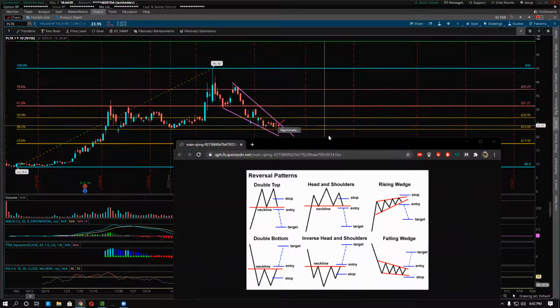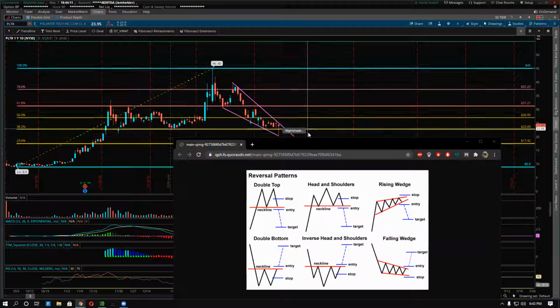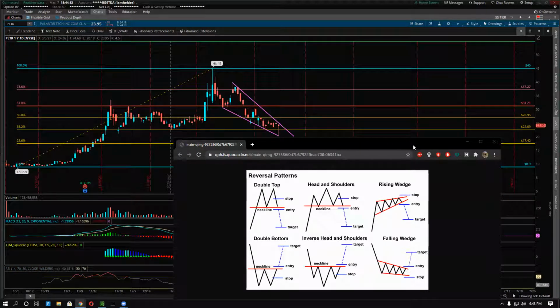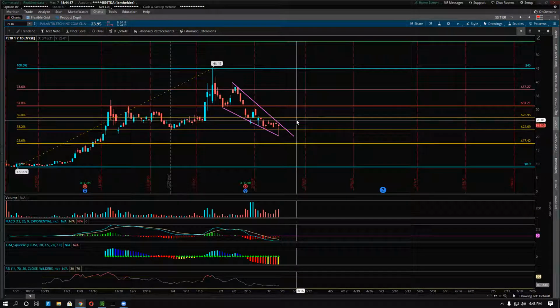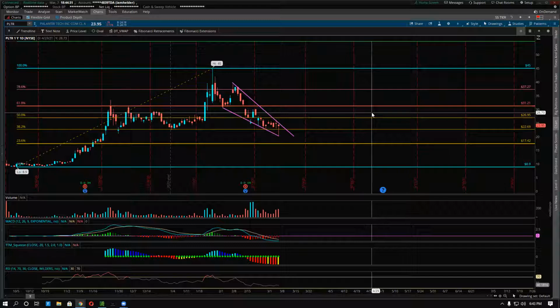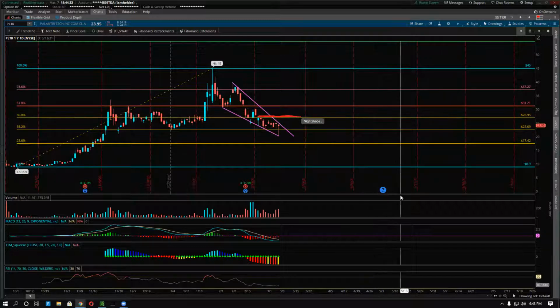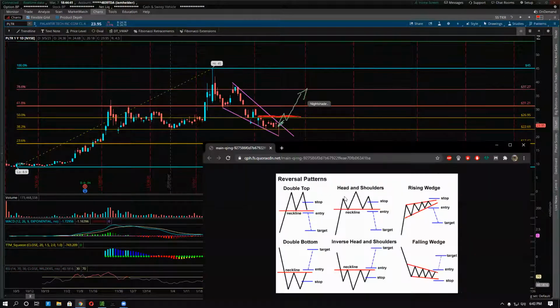So what a lot of people forget is that they need to also wait for the break of resistance to get in, right? If we break out of this trend line, that's not necessarily enough, right? Because even though we did kind of bounce on this level over here, and this level kind of matches up, it wasn't really a strong enough bounce for reversal off that level. So you guys might want to wait for it to break resistance up here, right? If that kind of makes sense. So in this wedge, you want to break this trend line. And then your hope is that you can break resistance and then head upwards to the next resistance point, which on PLTR is right here, 31.